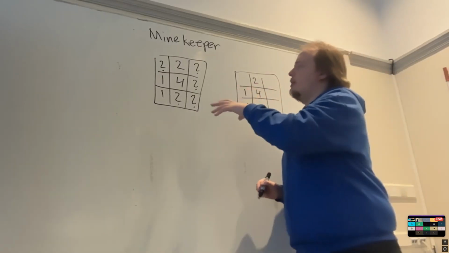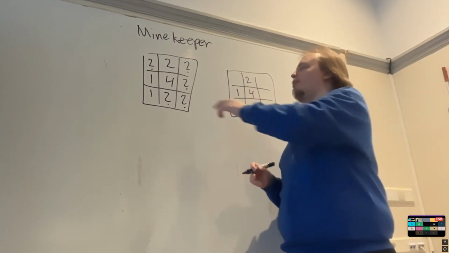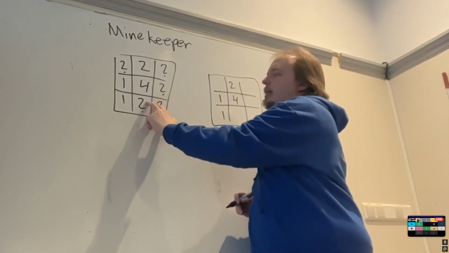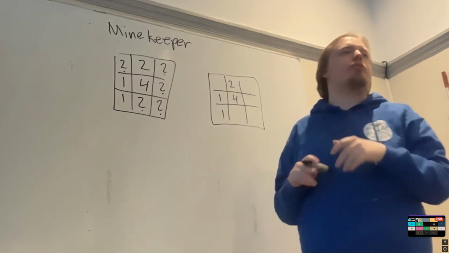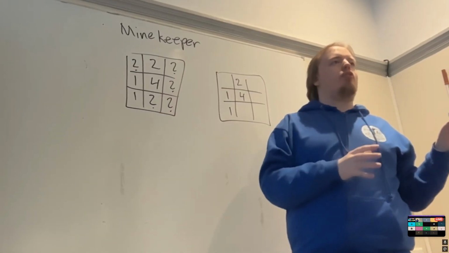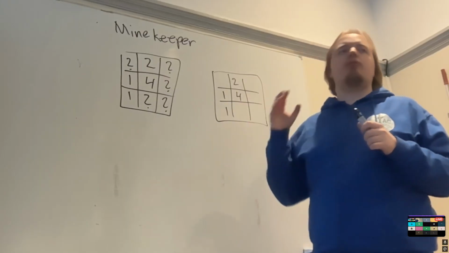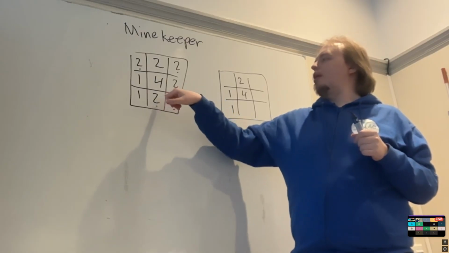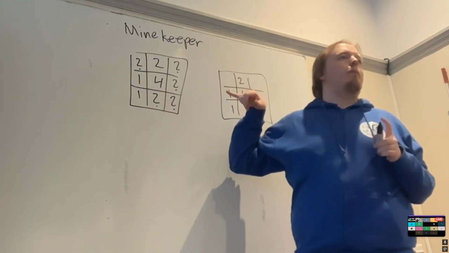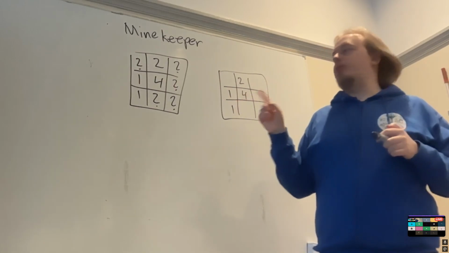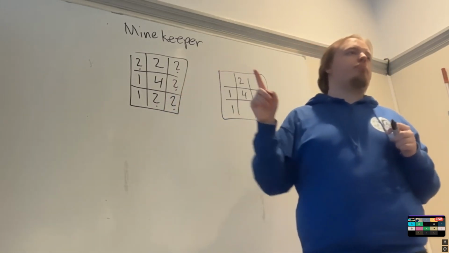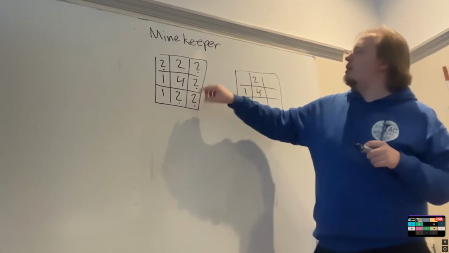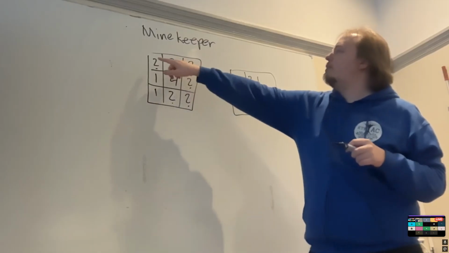And the first thing to note is that if you have two squares that are connected, like this or like this, diagonally or next to each other, then they must either both be mines or both be blanks. Right? Because the rule of Minesweeper is that if you have a mine next to a square that's not a mine, then it has to be a number. So connected components must be the same thing. That's the first thing. So these have to be the same and this one has to be the same.